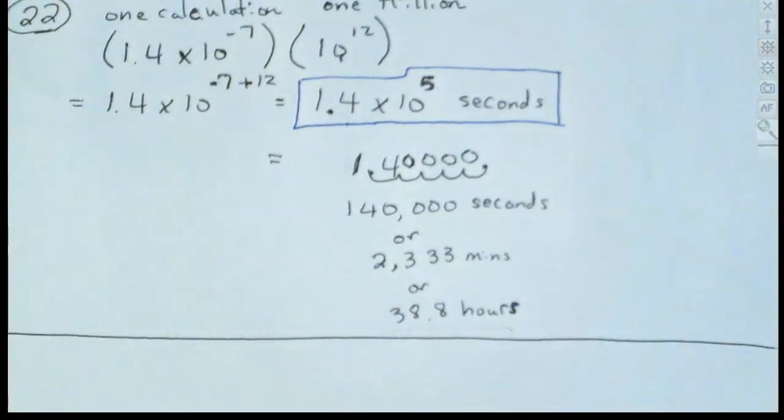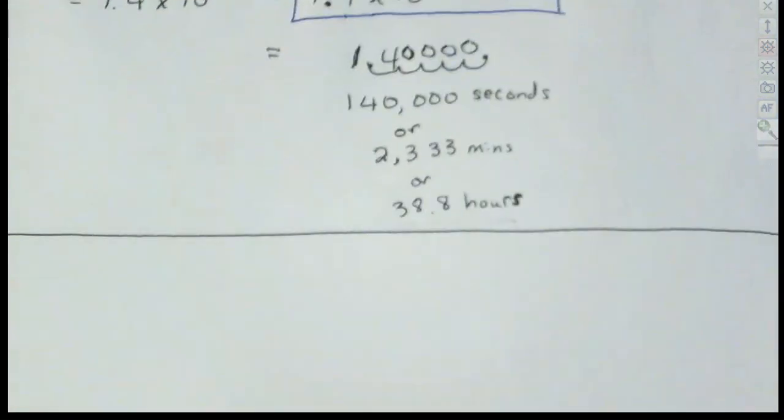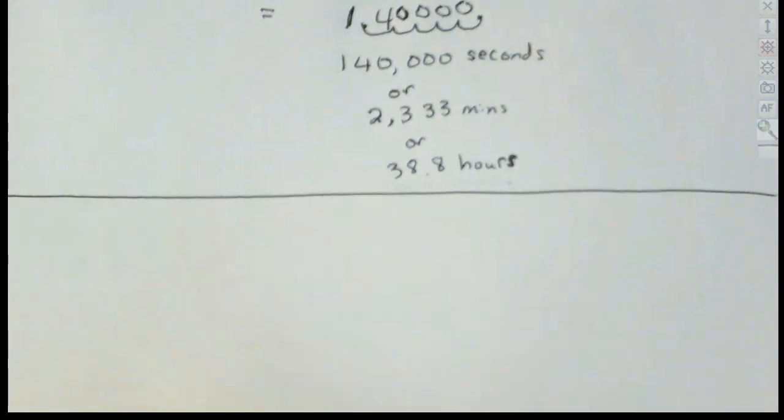If we would have done it incorrectly and you would get something that is less than a second, it wouldn't make sense. Right? Because it's going to take way more than a second to do these calculations. On these applications, the main part is making sure that your answer makes sense. If it doesn't make sense, you got to go back and look and see, did I multiply when I should have divided, or was there something else I should have done?